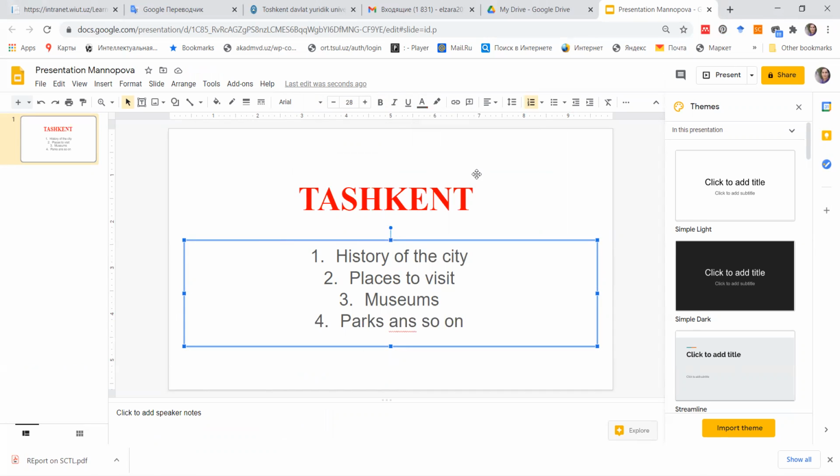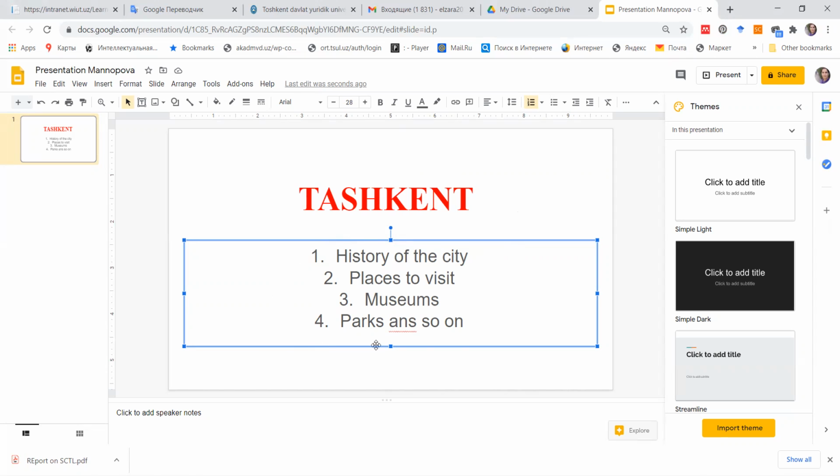And as you understood, our presentation is some kind of information about one topic you are choosing. For example, I chose Tashkent, and I would like to create a presentation about this city.